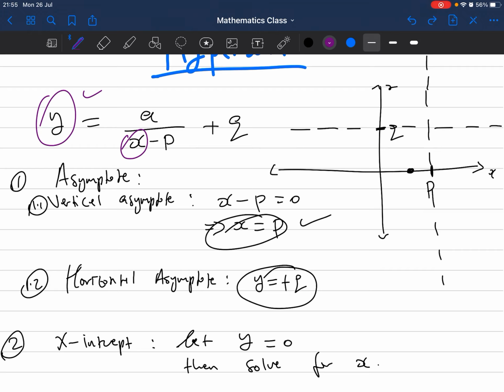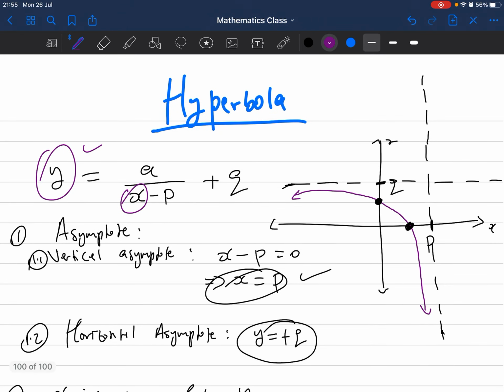So how do we draw this? It approaches your y-intercept and your x-intercept, and it doesn't touch your asymptote, right? It passes through your y-intercept and your x-intercept, but it doesn't touch your asymptote. So it approaches asymptote, doesn't touch it. And the other one that you need to write automatically is the one that is opposite in this point here. That one, you write it like this.